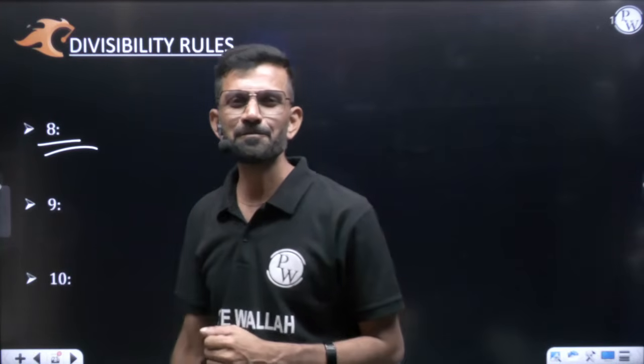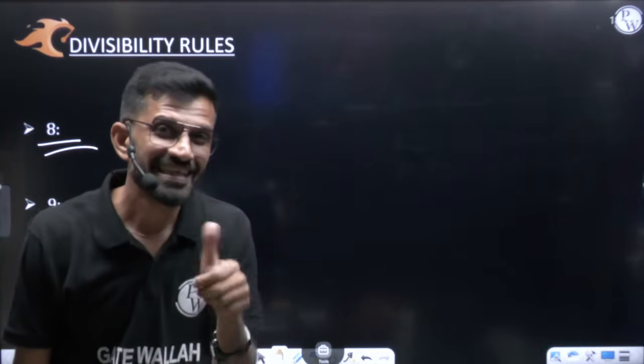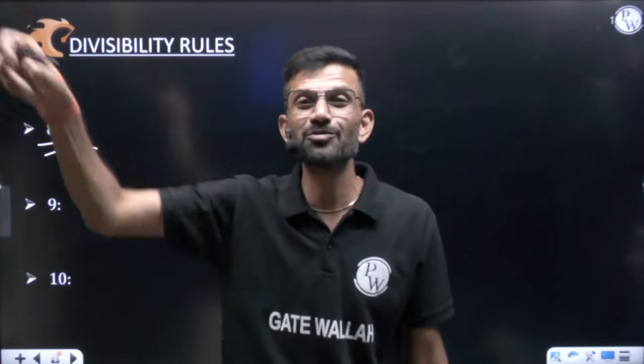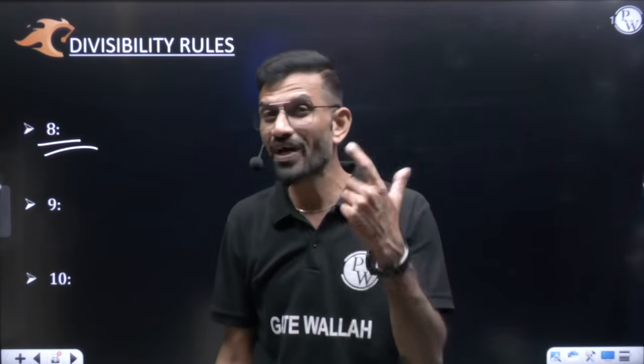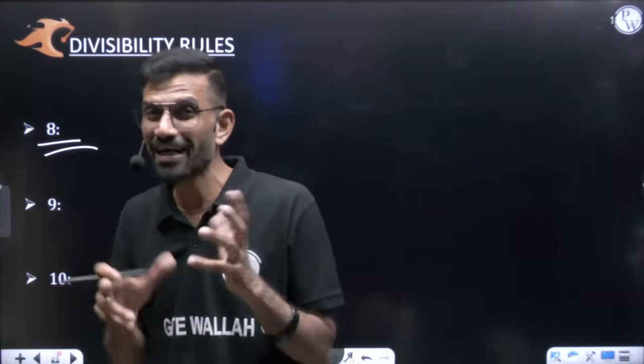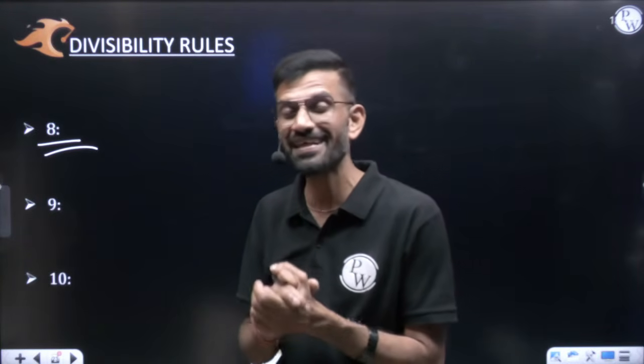Divisibility rule of 10: the last digit should be 0. Here we are talking about the digit. So all powers of 10 have the same kind of rule. 10 square is 100, so for the divisibility rule of 100, the last 2 digits should be 0, 0. 10 cube is 1000, so the last 3 digits should be 0, 0, 0. Are you getting me? Where the powers have a similar rule, the number of digits increases with the power. A similar rule applies when you check the number of digits, not the sum and all.